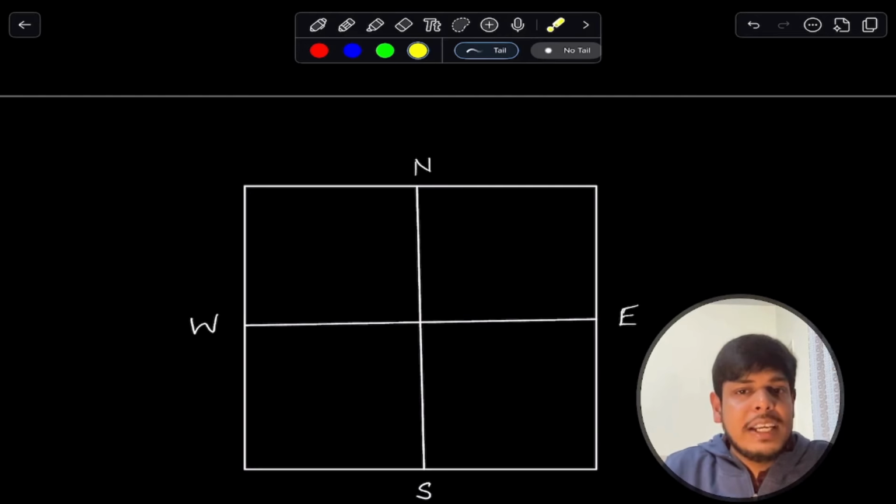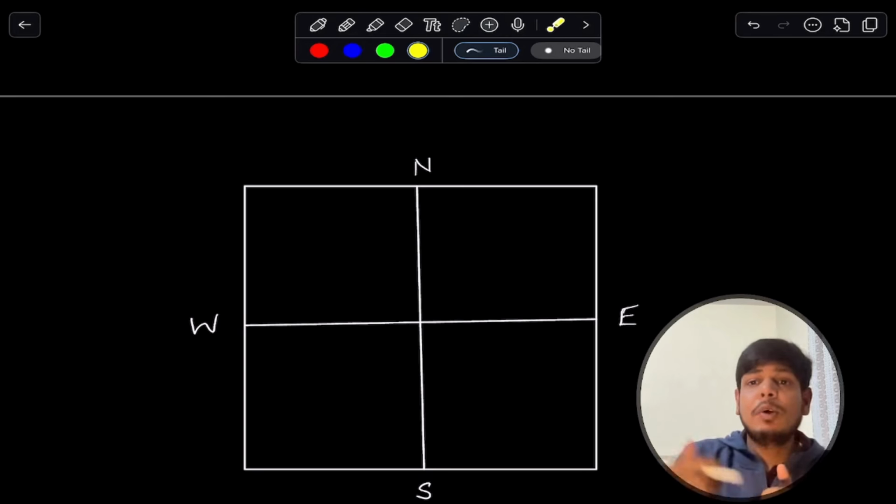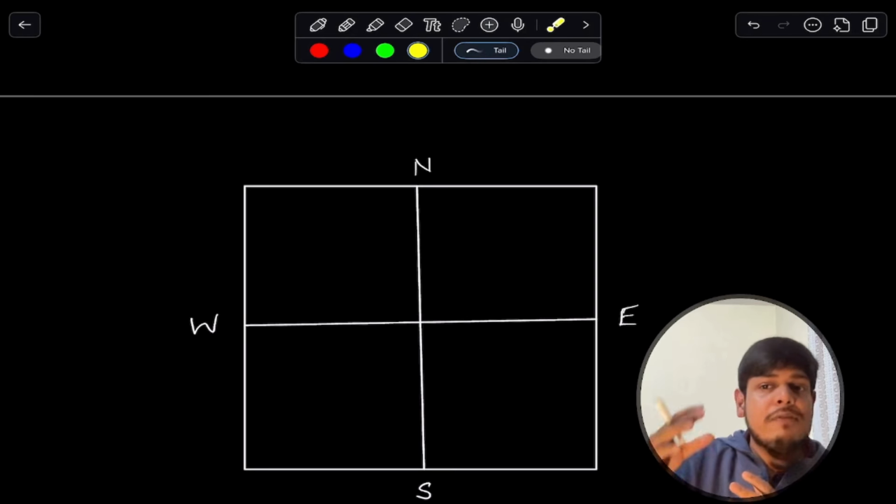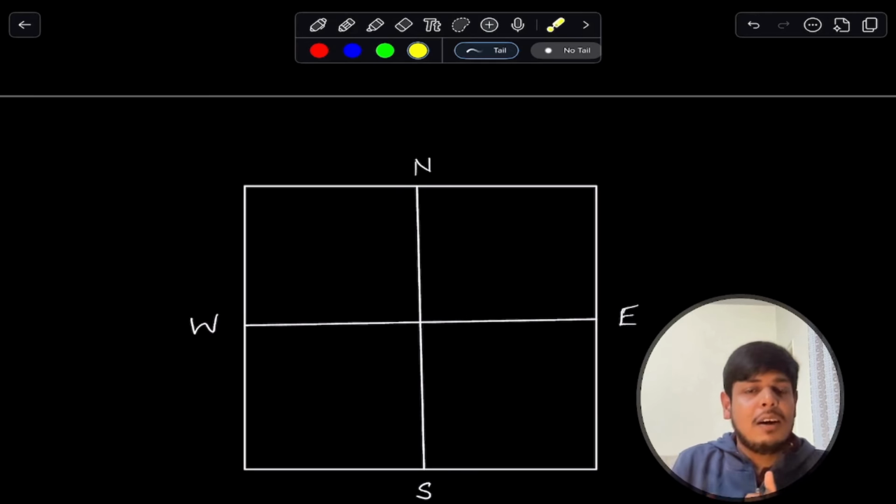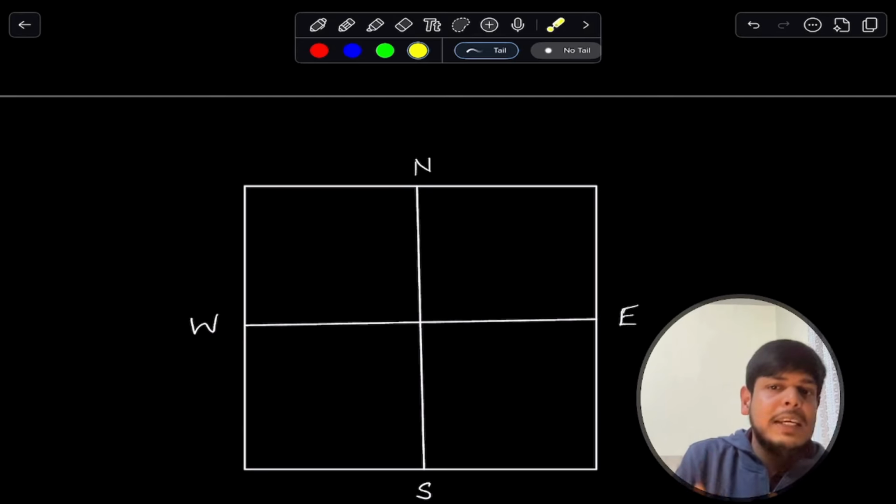Okay, so the core idea is, what if instead of storing latitude and longitude separately, we could convert them into a single string, like a zip code, that represents a location. And here is the genius part: nearby locations would always have similar strings. Okay, so now let me explain Geohash in simple terms. For that, imagine you are playing a game of 20 questions to find your location on Earth.